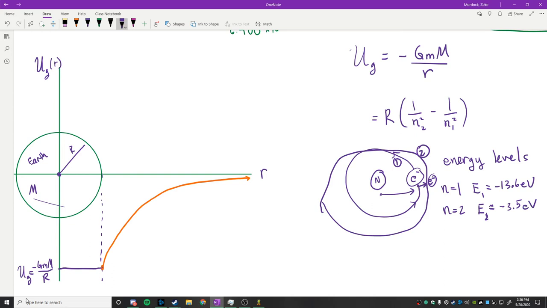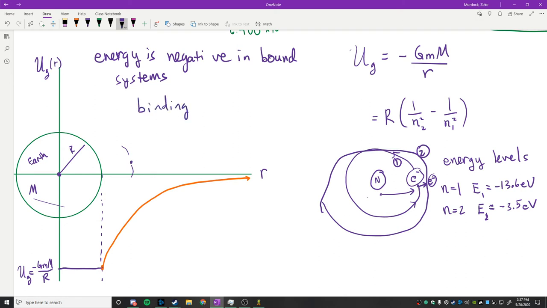But it's negative energy, okay? It's negative energy. The thing is that energy is negative when you're talking about bound systems. If you go back and look in your chemistry book, you'll see that the energy values for these levels are negative. In any bound system, whether it be a body orbiting a planet or an electron orbiting a nucleus, the energy is always negative, because we consider this type of energy a binding energy.